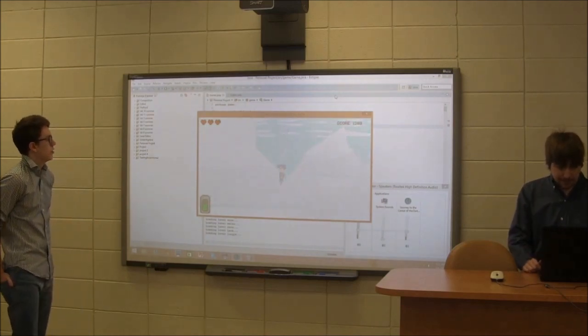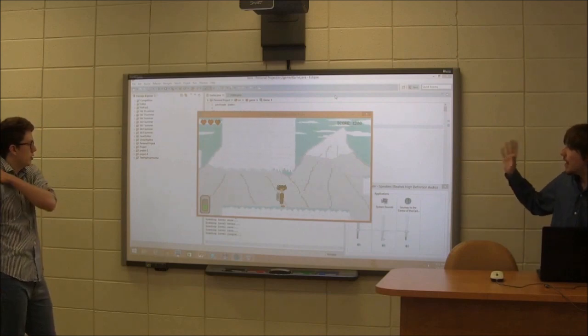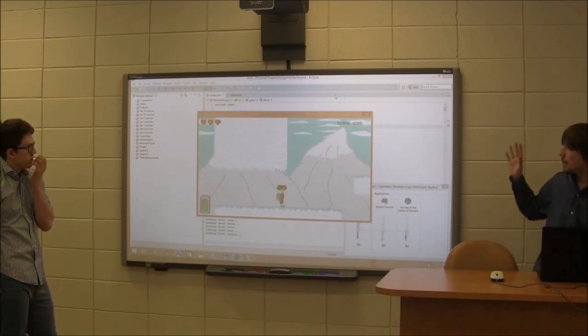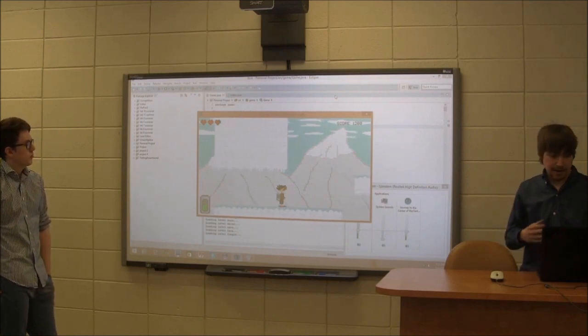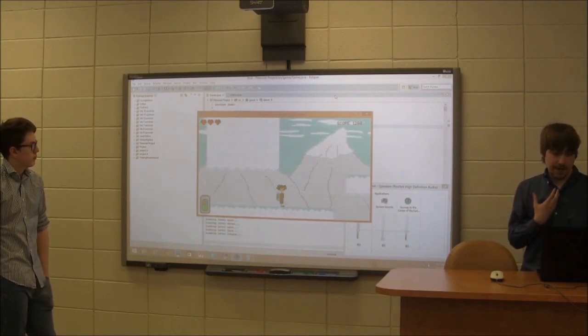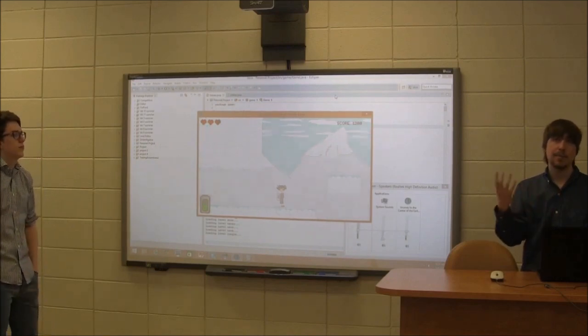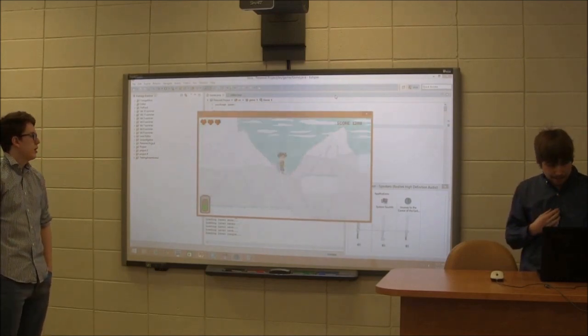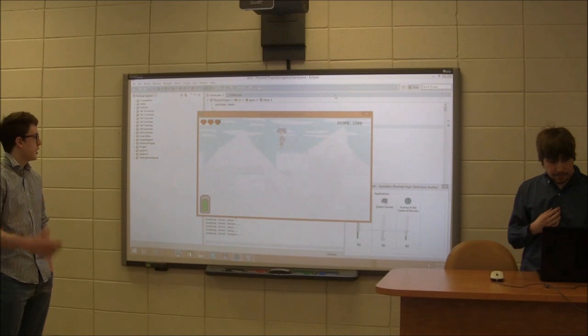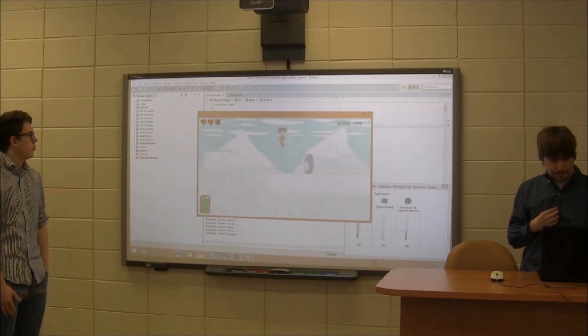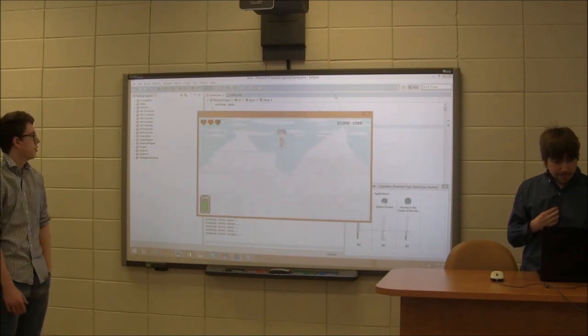Here, as you can see, there's the blizzard. What happens when there's a blizzard is that it makes the screen white, so it's more difficult to see where the platforms are. And also, there's a wind force being applied to you. So if you don't have enough momentum, you won't be able to move forward. Most players had a hard time at the beginning because they don't have momentum and just can't move. But if you run with momentum, like this, for example. And as you saw, the penguin went flying in the blizzard as well.